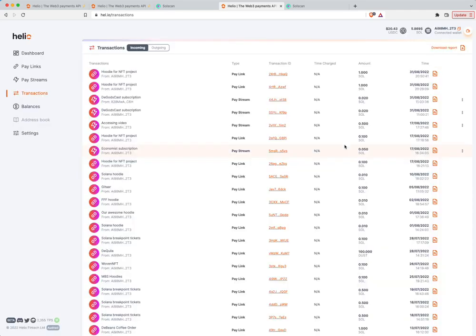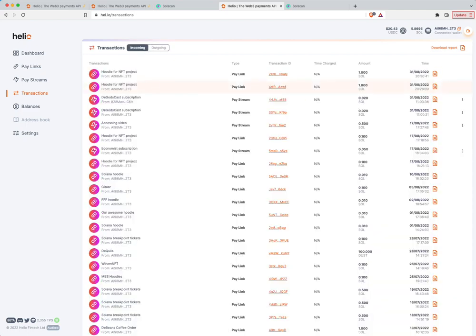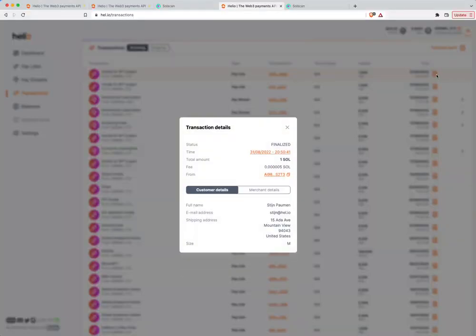So by connecting to the Helio dashboard, I'm already connected here with my wallet. I have my incoming, outgoing transactions. In this case, from a merchant point of view, I've just sold a hoodie. I can see all of the customer details. I can see all of the transaction details. So I can now go ahead and ship the product. These details are also exportable via CSV, and they're also available via an API. So we can integrate into things like Shopify, or something as simple as a Google Sheet.